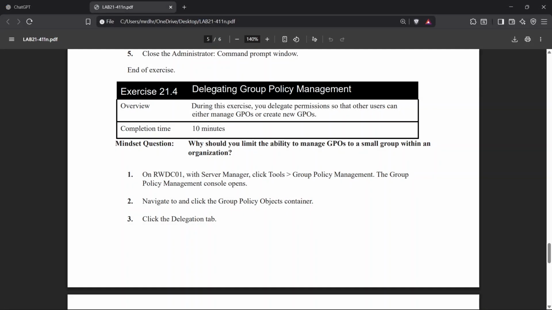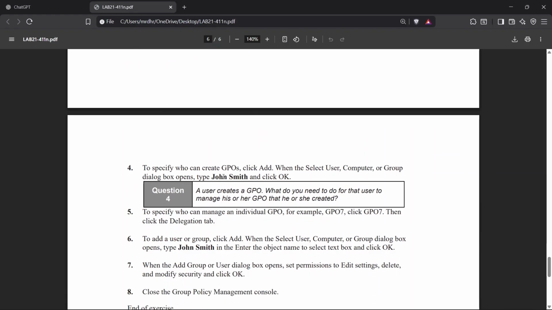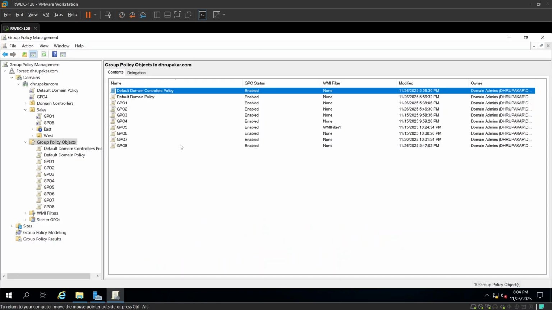Moving ahead to the last exercise of this lab, which is delegating group policy management. In this exercise, we'll learn how we can use the delegation tab inside the group policy management or group policy objects to manage the access to the users and the resources. Here it first says to add a John Smith user in the GPO delegation.